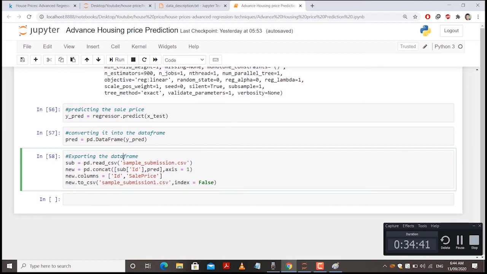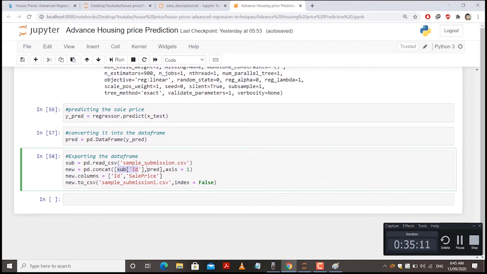At first I have got the sample submission which I downloaded from Kaggle. After this we are concatenating the sub id and prediction to the new data frame.